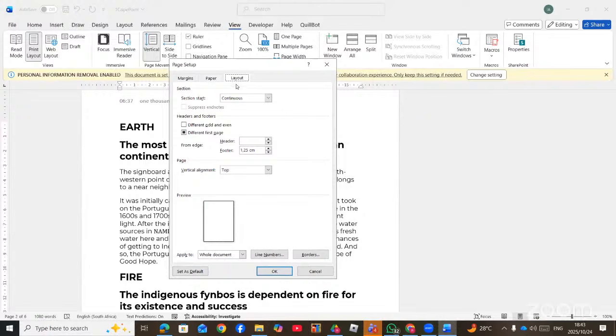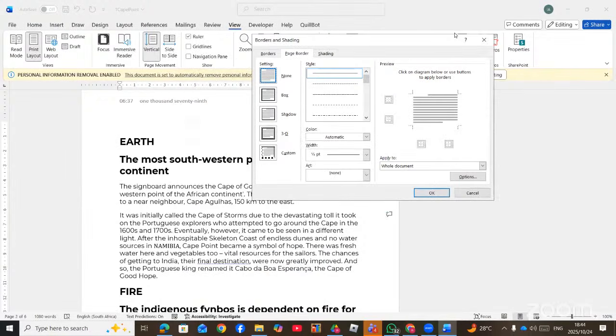And then the Layout. The layout has a different first page option. We will talk about that later. But the page vertical alignment: if they want the content here to be aligned center, then that's the vertical alignment. There's a difference between horizontal alignment and vertical alignment. So this one, you choose Vertical Alignment Center. Then you click OK. Again, on the page setup, you also see Line Numbers and also Borders. If you want to put a border around a specific page, you will find them also.